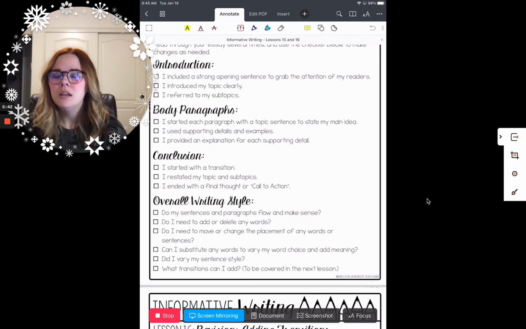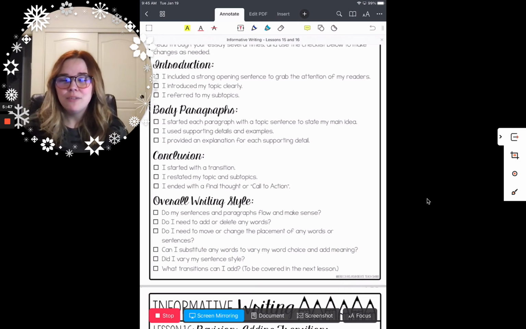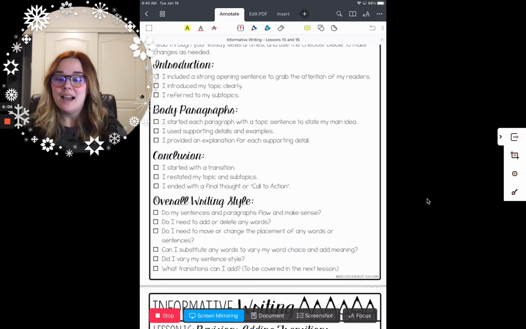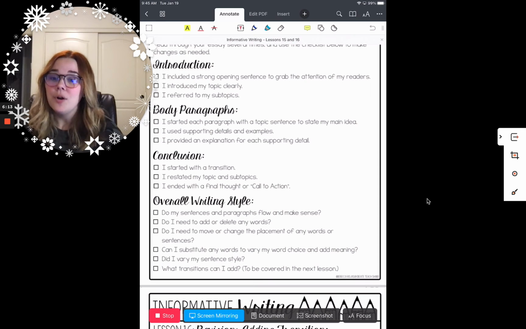What does this mean? Sometimes when we're writing about something that we know a lot about or that we like, we forget that not everybody knows these things. I made the example, in my essay, when I was writing about roller derby, that if I started talking about a blocker, I know what that means because I play roller derby. But you might not know what that means because you don't. So you want to make sure that somebody who doesn't understand your topic as well as you do understands what you're talking about. So make sure you take a look at that feedback that I left for you.